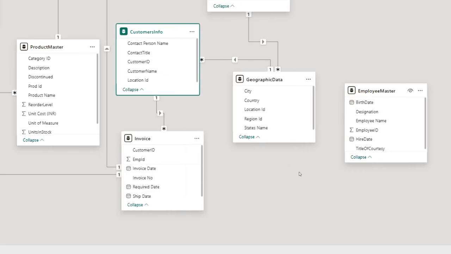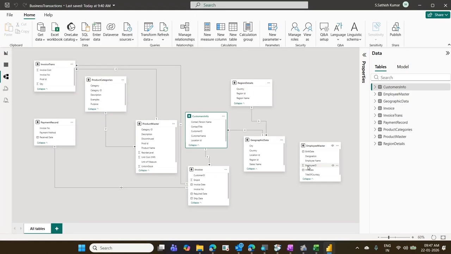So there are two ways to solve this. One is you can change your heading in the source itself. But unfortunately, I cannot change my source. When you change the column name in the source, there will be a problem in the connection and other things. So the second thing we can do is change the name in Power Query. Go to Transform Data.